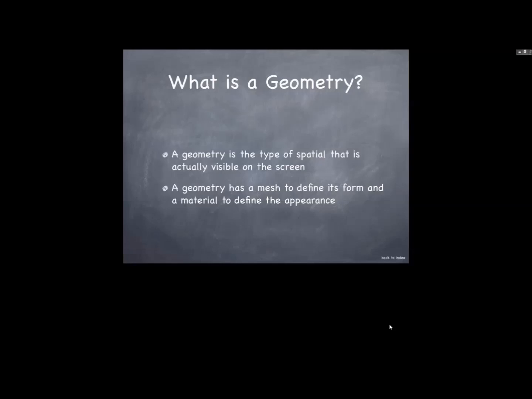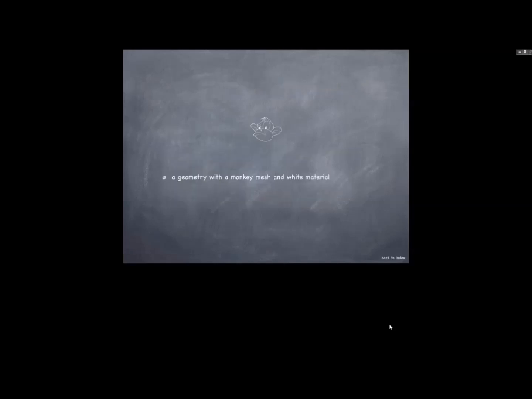And now they're going to talk about the geometry. Geometry is everything that's visible. So every object that we placed before, every car, every road sign is a geometry inside the scene graph. Has a mesh. And as well, they assume this monkey face to be an object with a white material. Now they want to apply a different material. This is something we could do also with our cars. If we apply other materials, we could change the texture and the surface of these materials.